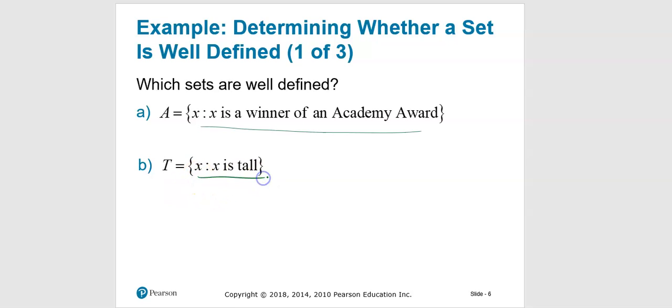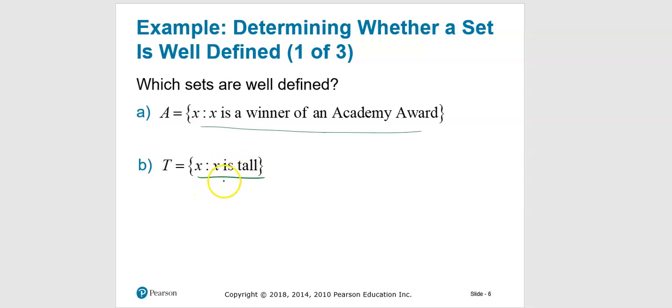But if we make a set like this, set T is going to be the set of all X such that X is tall. It makes a problem because probably a lot of people do not agree on what it means to be tall. It depends also maybe on what we're talking about, things that are tall. If a tree is tall, for example, maybe for a tree to be tall, it should be at least 100 feet tall or something. Or a building versus a person, or maybe a child. A child can be tall while being shorter than an adult.